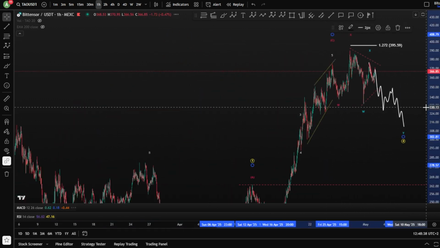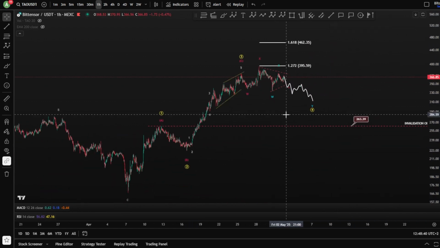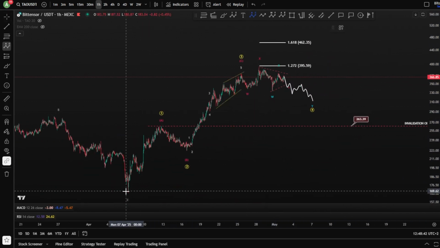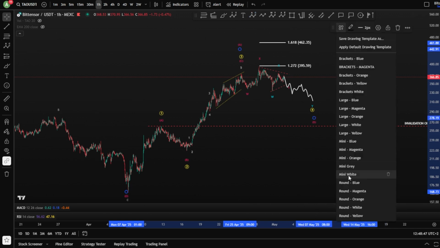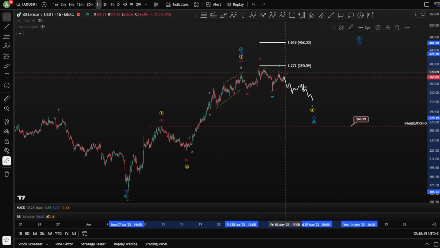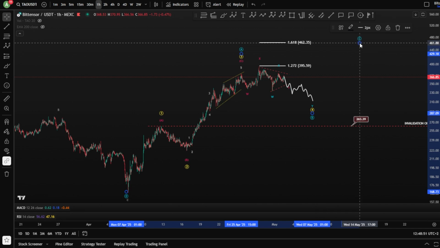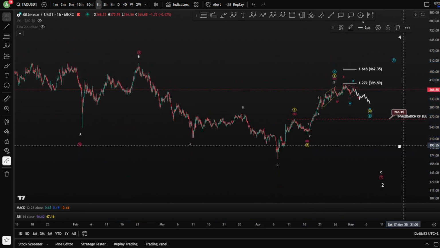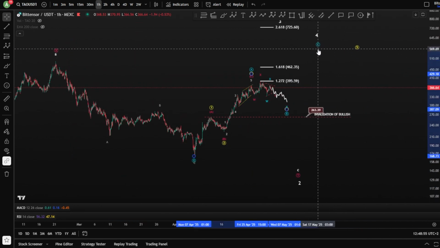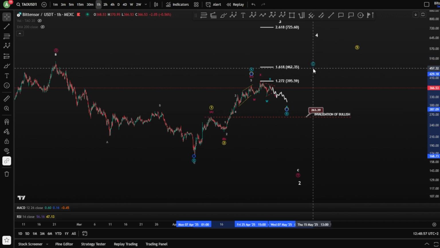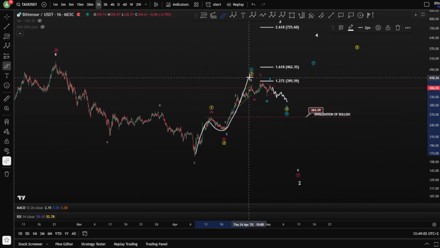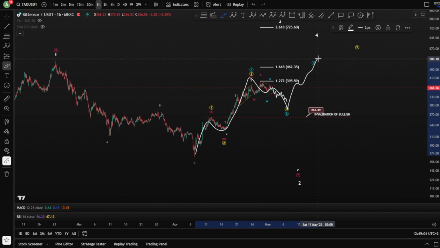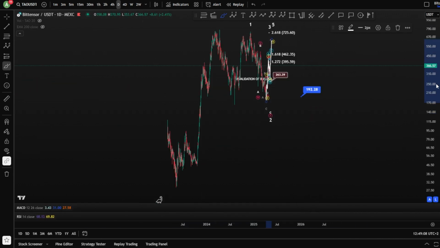Don't forget that this can unfold a wave A here. We don't want to forget a wave A, B, and a C in the blue scenario. This is another scenario, guys, that might transform this into bigger three corrective waves. So it's very possible that this might not be an impulse. It can be three waves up, three waves down, and then 1, 2, 3, 4, and a 5. What would happen in a bigger view if this happened?